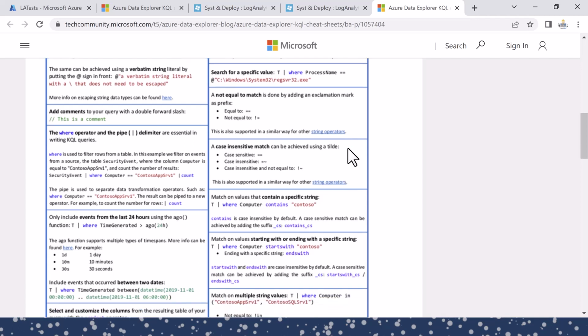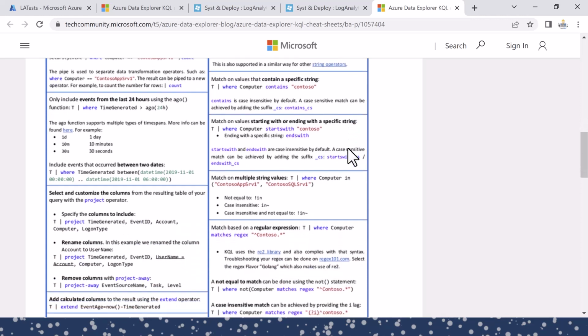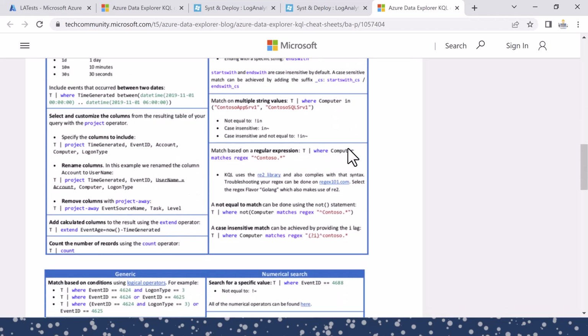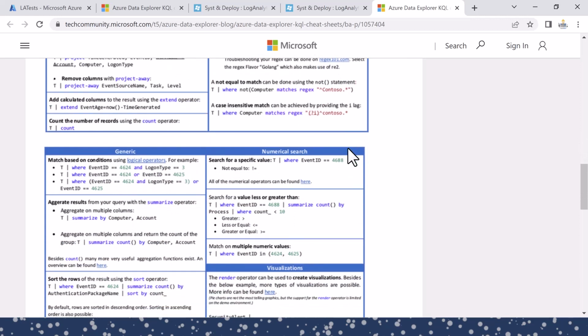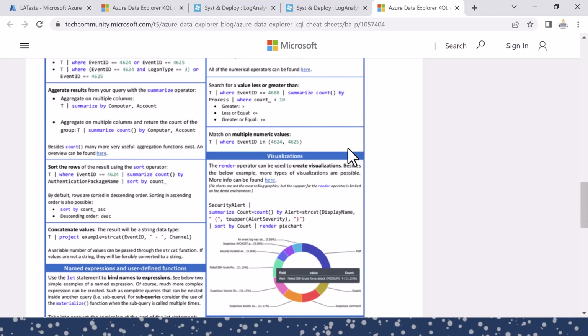The count operator allows you to count number of device, and you have a lot of things to learn with KQL. It's a really time changer, and it's really well done. I recommend you leave this.